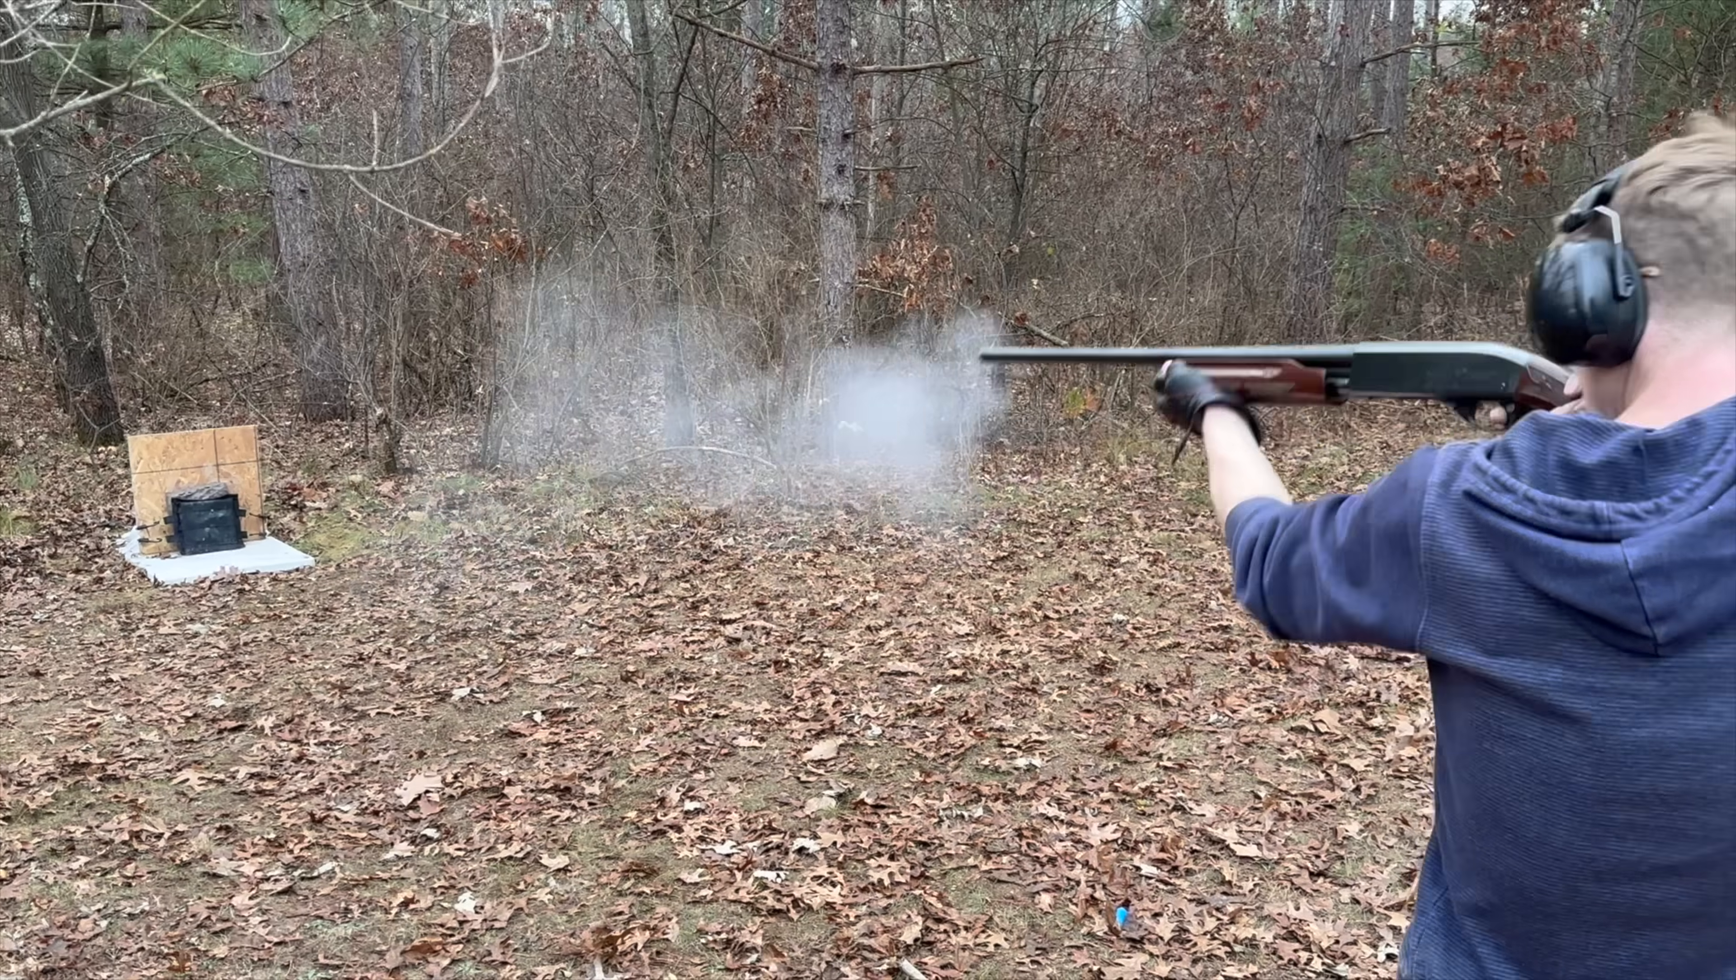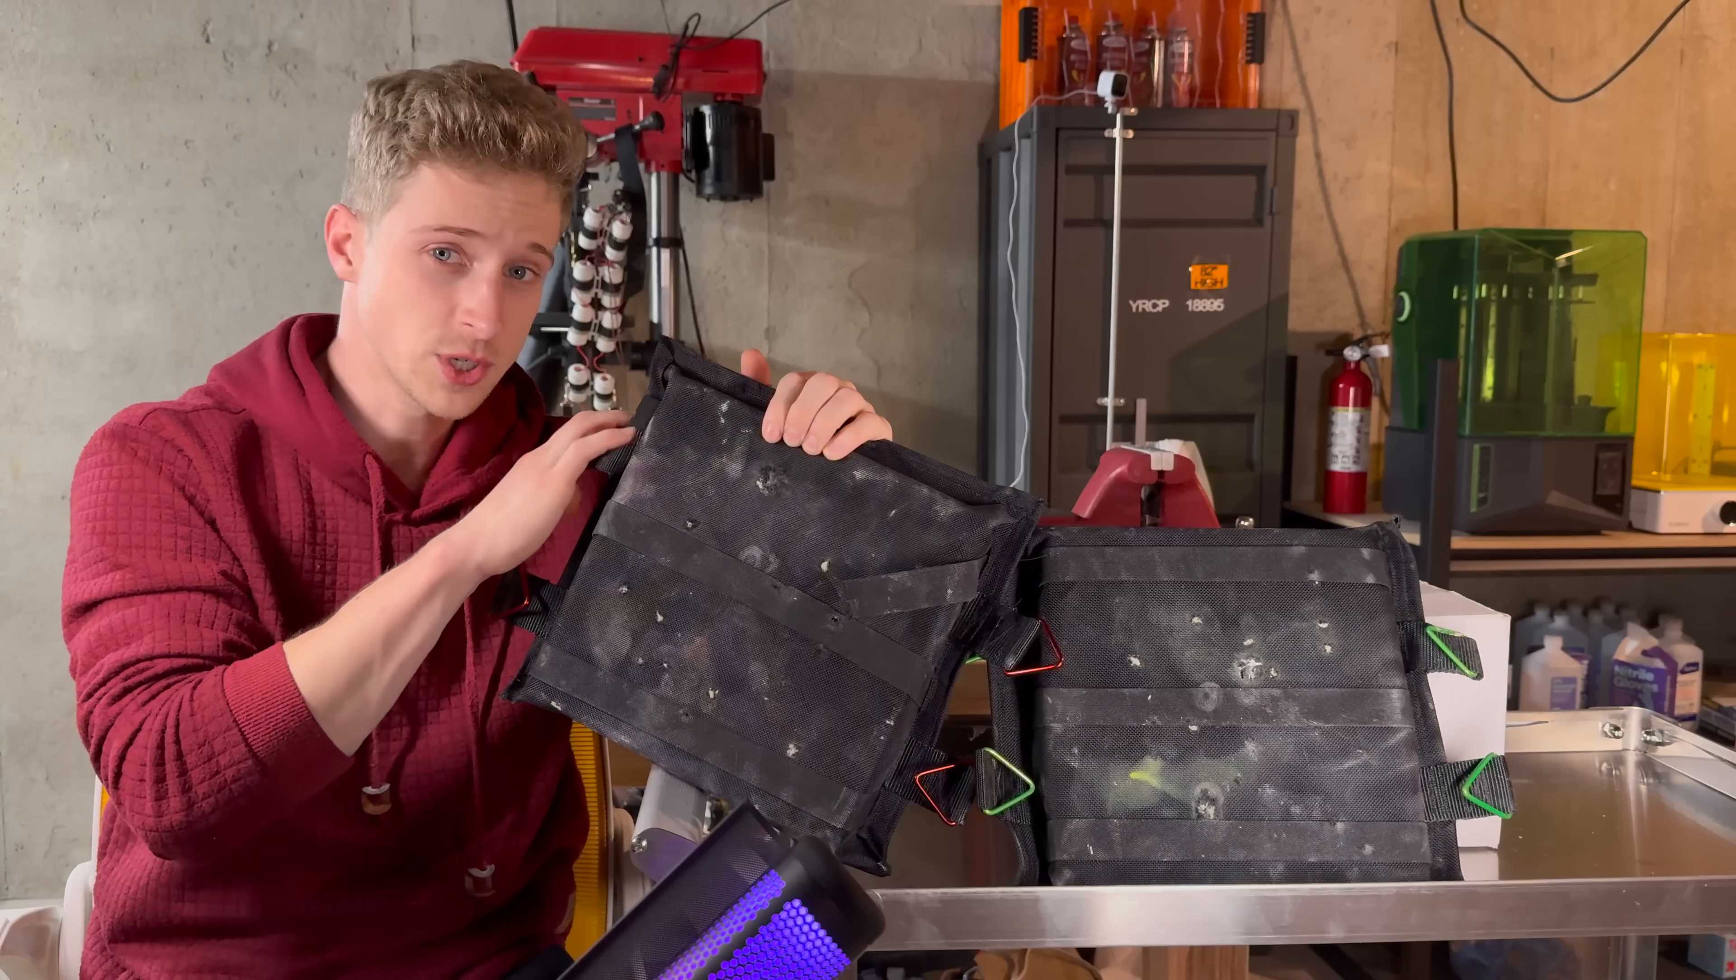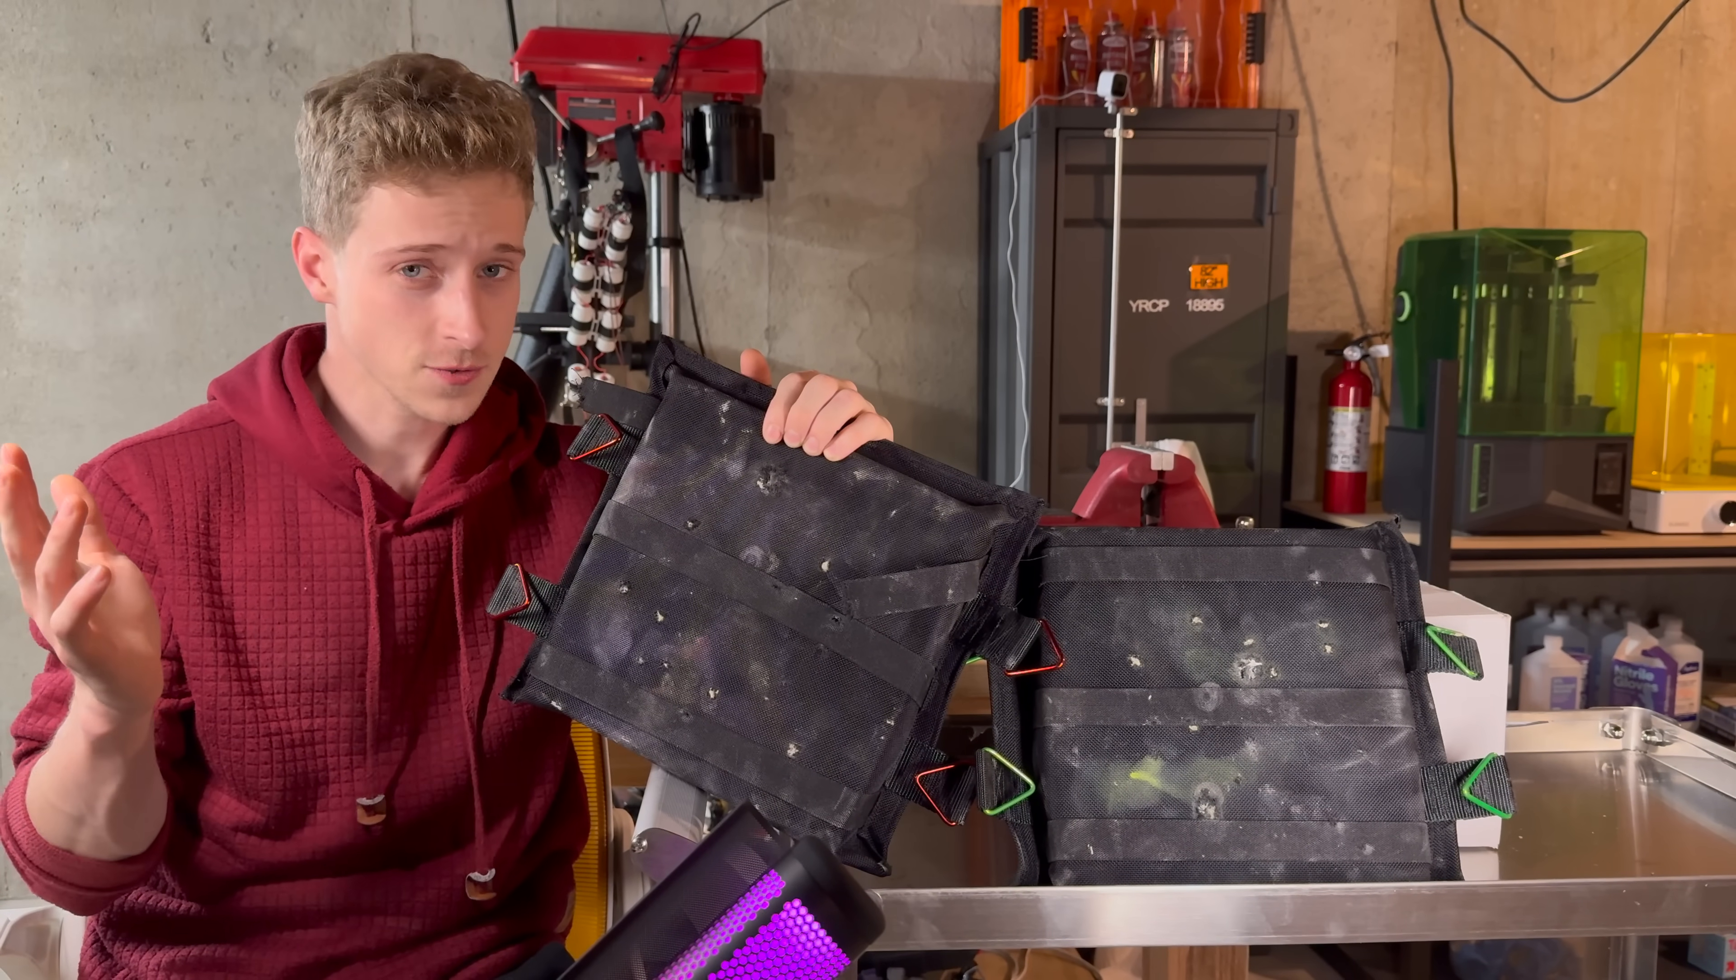And I will be posting on here later each of my unedited clips. So basically firing the round to showing the plate and back again, all in one cut. Just to show that I wasn't trying to swap the plates. Do any sort of funny business. So again I was genuinely not expecting this to take that 300 Winchester Magnum. Because I got the gnarliest round that I could. It was a jacketed 220 grain round going I believe 3,000 feet per second. And basically calculated out, it was 3,500 foot pounds of energy. Which is just quite a beast to stop. And to take two. I mean that was more than I could ask for.